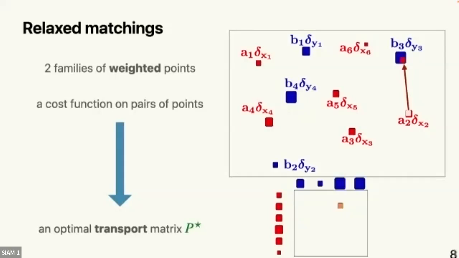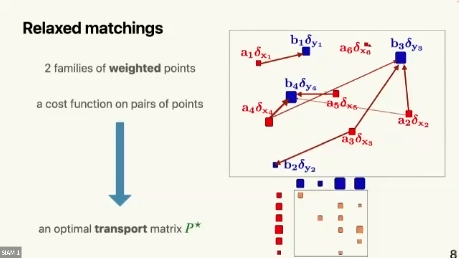You can think those might be televisions, for instance. The red dots are factories producing televisions, and this is a total production of, let's say, 1,000 TV sets, and this is sending 800 of them to this shop. So once you have started sending some of that production, then you can start dispatching this mass, this production, across several shop locations. And so the game will be to do this repeatedly. You can do this iteratively by filling the demands of all the shops and satisfying the production of every factory.